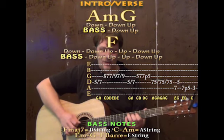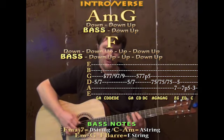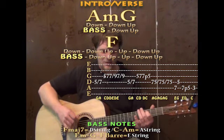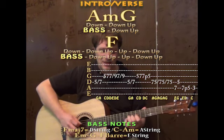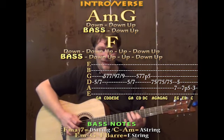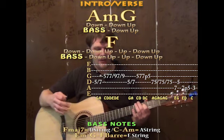7 on the A. 5th on the D. 5th to 7 on the A is a hammer-on, so I'm playing the 5th fret note, carrying the sound with my 3rd finger, and then going to 3rd fret on the A string. It's this cool little pentatonic lick. So I'm going to follow that lick.